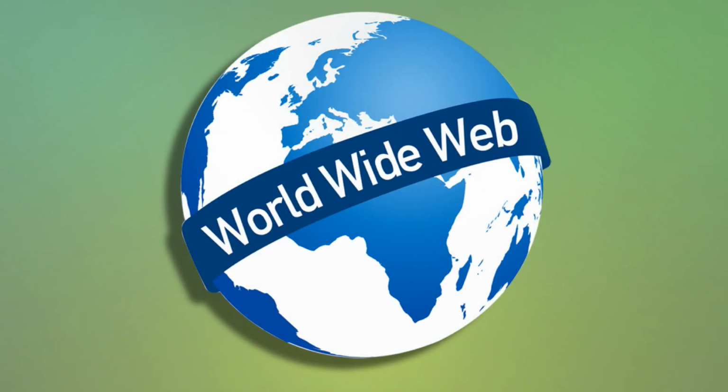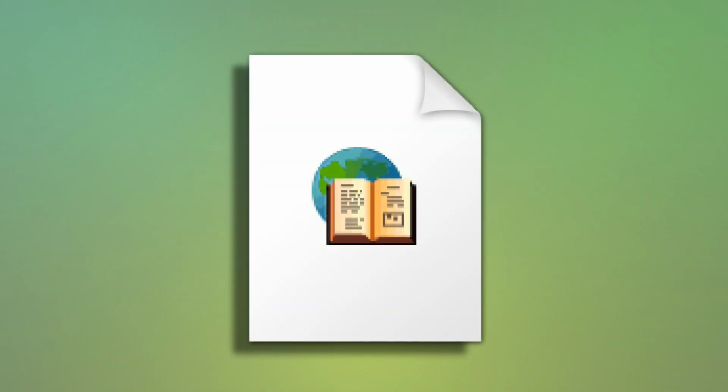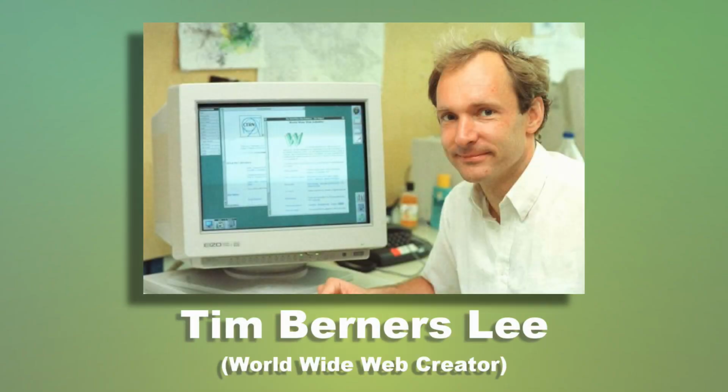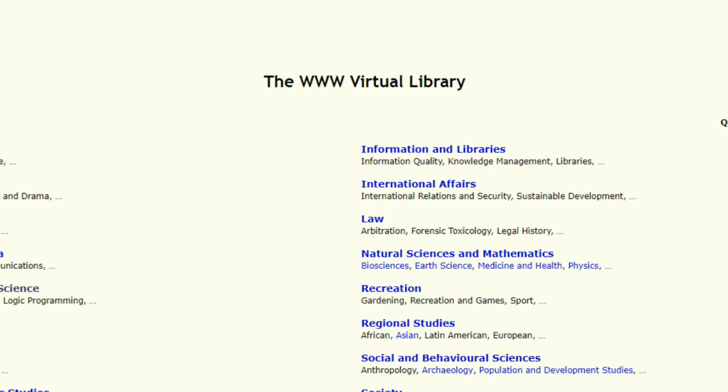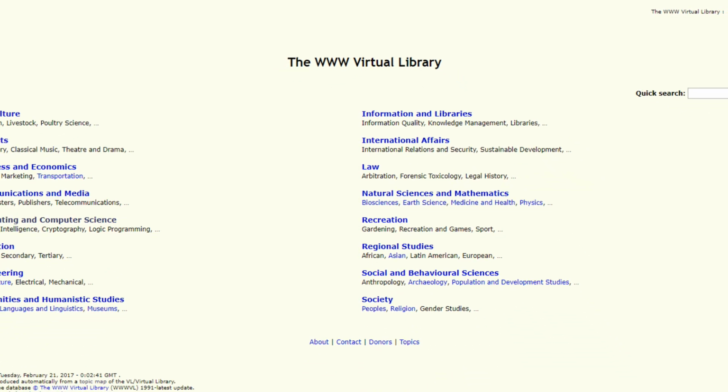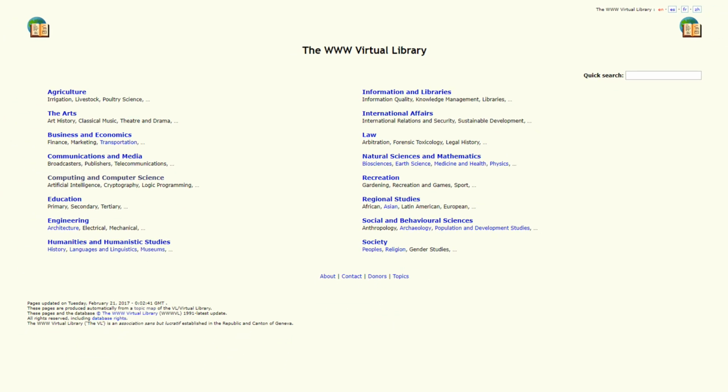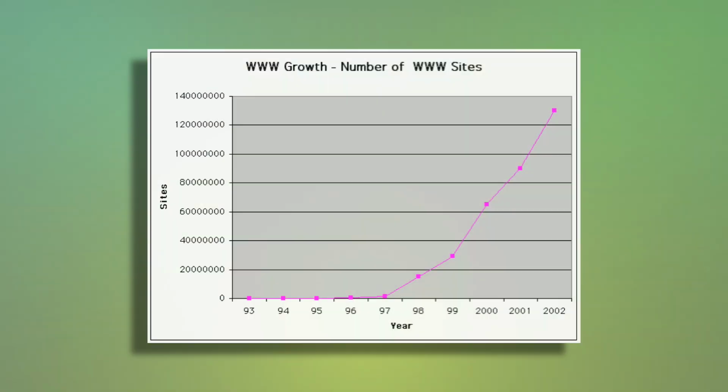Much like the problem Archie solved, with the introduction of the World Wide Web, it was necessary for users to know where to go in order to access a web page, either by knowing the direct link or by following a link on another page. Tim Berners-Lee and a team of other expert volunteers started manually compiling in 1991 what they called the World Wide Web Virtual Library. The library, much like Archie, centralized information on the web, though being created entirely by hand, had the benefit of not only holding high-quality academic information, but also having the information be organized by category. The only consequence of manually cataloging web pages was that as the internet grew exponentially, the library had trouble keeping up, meaning that its listings remained fairly small.